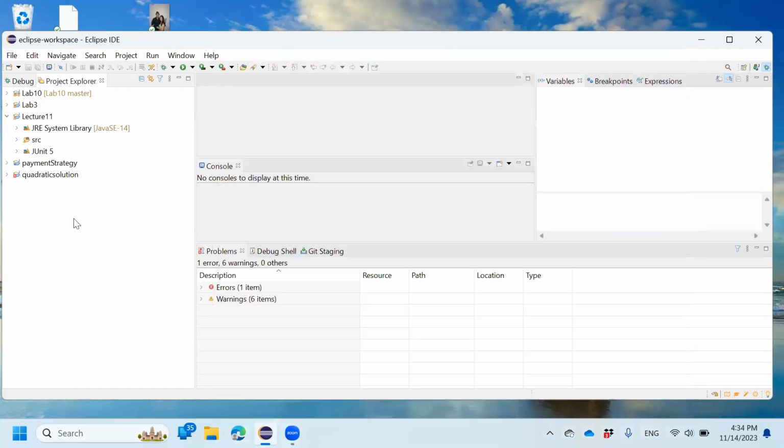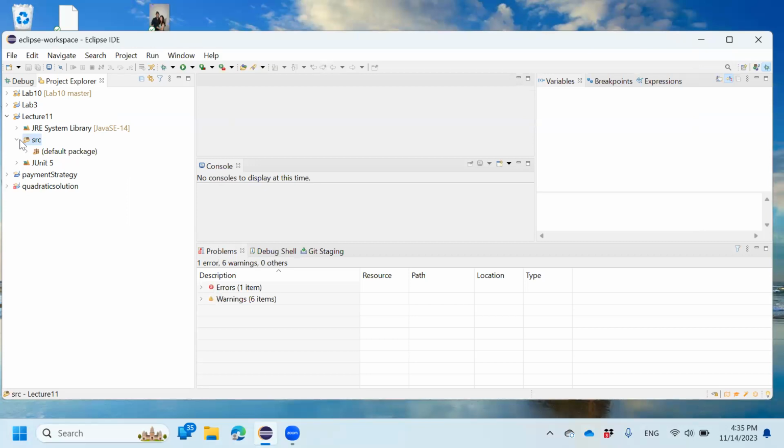So suppose you already created one. In here, I have a lecture 11 created. Then you will see that in the project explorer, it lists all the projects you created before. So in here, you can see that Eclipse can manage multiple Java projects. So let's go into here. There's one folder called SRC. This is the source code. This is where the source code is stored.